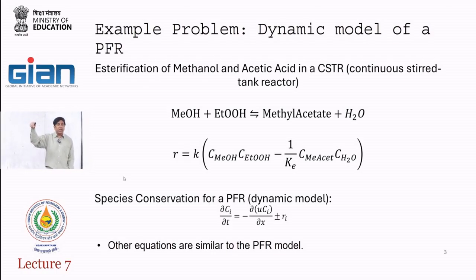Or the startup condition, the shutdown condition, or when there are changes taking place in the boundary. Practically, if you go to an industry, in our classroom examples we consider the composition to be constant, but in reality it is not. A constant composition feed is never coming in. Think about a petrochemical refinery, coal, or natural gas coming from under the ground. The composition is always changing, so it's never truly steady state. We just approximate it as steady state. We say, yeah, it's reasonably close to steady state.